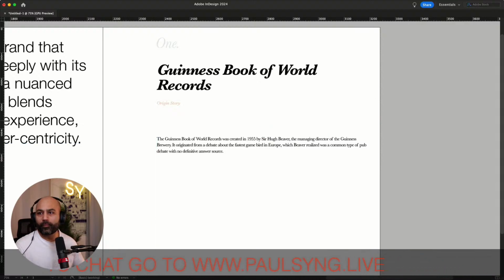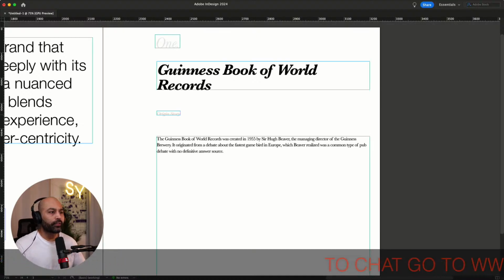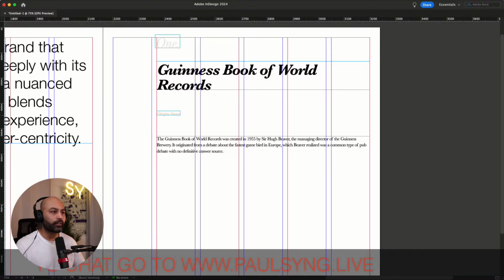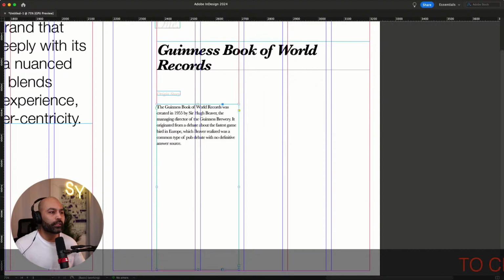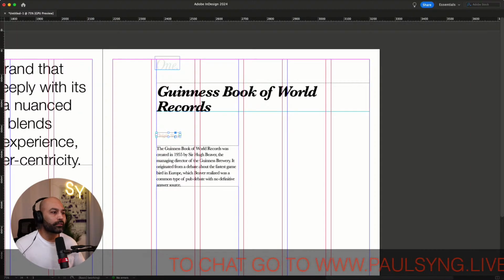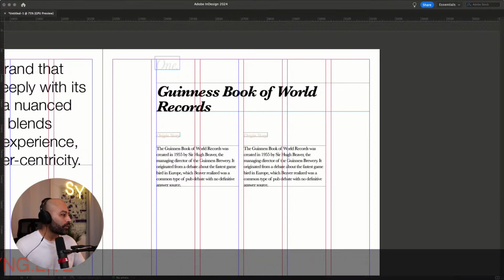Just going to create some sort of a light system here, maybe max 2 columns. Yeah. Probably duplicate this. I'm just going to get a sense of how much space is required for some of this stuff here.